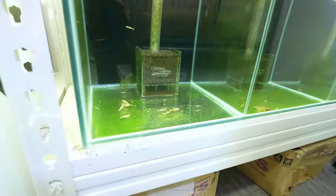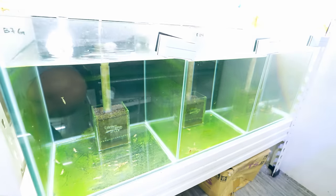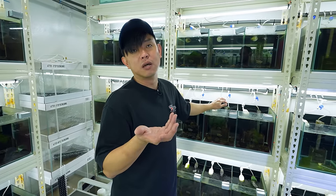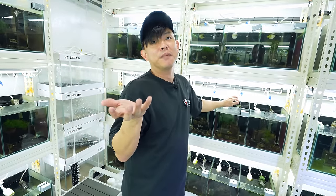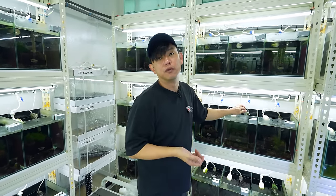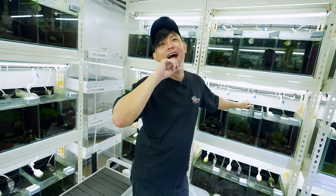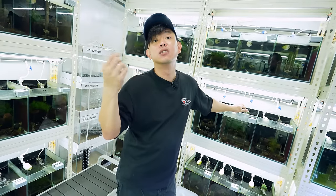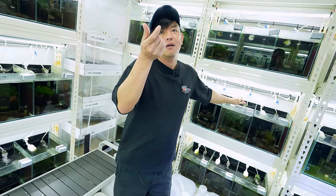I can see you have a mini UGF box for the 10-liter tank. Below are all the orange eye crosses — I have a lot of green shrimp inside. You get orange eye red dragon and orange eye black dragon — lots of different crosses inside. So these are like your personal projects? Yes. For the shrimp market, a lot of new variations are not coming out now — only OEs are having some new variation. The rest can only be refined or beautified. I'm focusing now on OEs and seeing whether there are any new variants we can come out with.